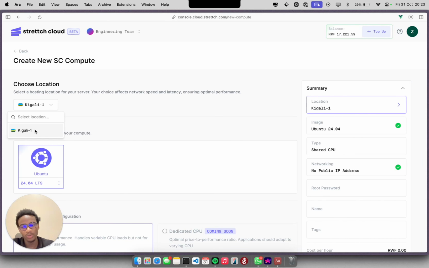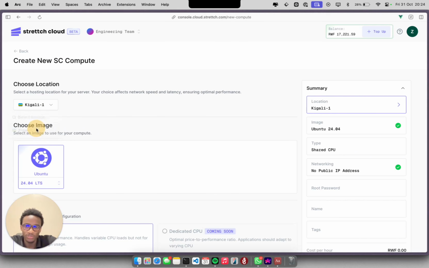In the future, we're also planning to add more cities like Nairobi, Kampala, Lagos, Cape Town, Joburg, to make sure that it scales across the whole of Africa, to allow African businesses to be close to the users and reduce latency. Because the closer you are to the users, the better. If you are closer to the users, the latency is small, meaning that you experience a very short delay between requesting a resource or using an application.